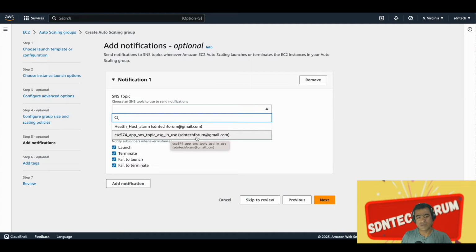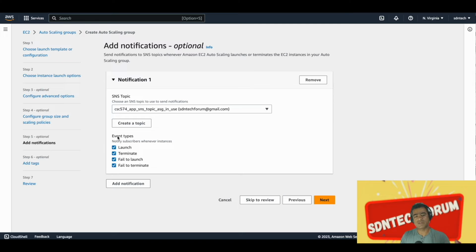Event types: you can select all the event types, when the instance is launched, when the instance is terminated, fail to launch, fail to terminate, etc. All right. The first time you create a topic, AWS will send an email to the defined email address. So let's quickly try to create one.